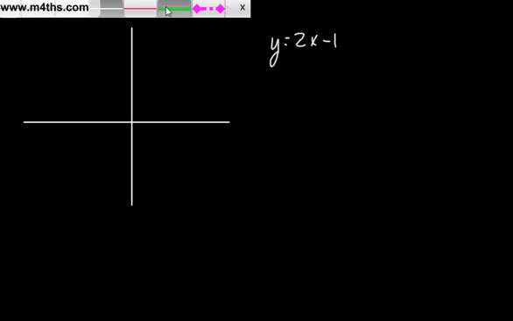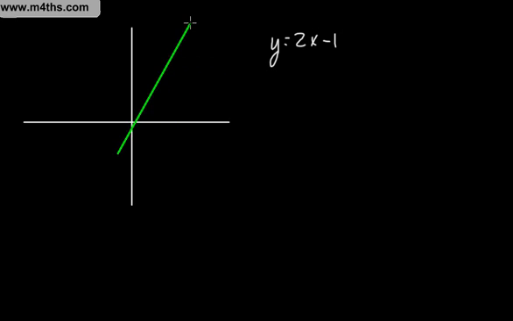For example, if we were asked to draw something as straightforward as y is equal to 2x minus 1, to give us a rough indication of what this graph would look like, it's got a gradient of 2 and a y-intercept at negative 1. So this would be acceptable. You could just quickly sketch up with a ruler and pencil something like this.